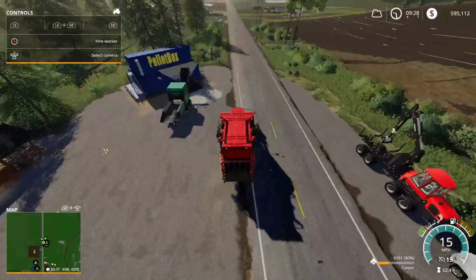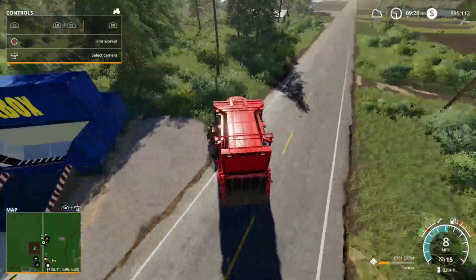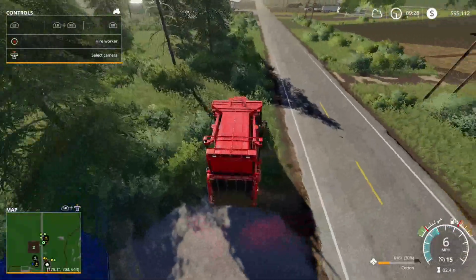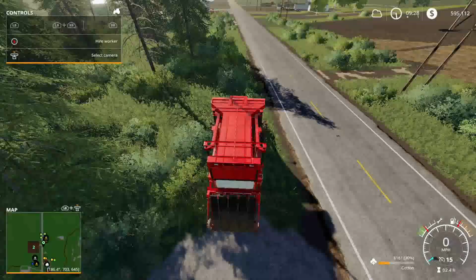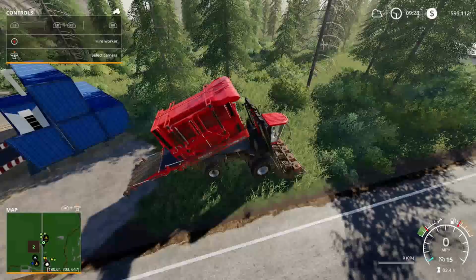I think we're not going to sell this partial bale. It's a lot of work just driving all the way down there for a little bit of money that we don't really need right now. So we'll just put this partial bale right here beside the pellet box, and we'll sell it later on. We don't really need the cash right now.